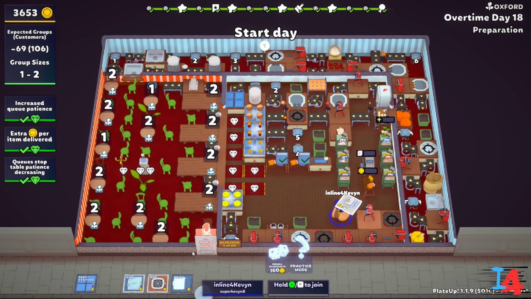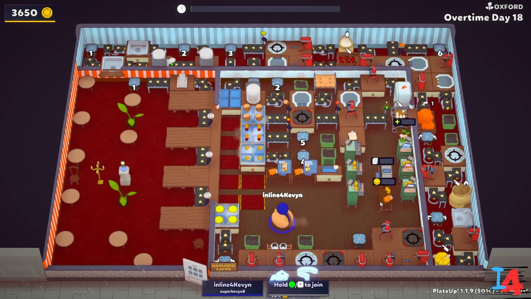Cool. All right, let me fit this anywhere. Heat rapid mixer, sure. We have no more really room for teleporters, but we'll put this guy down here just because it's so cheap. All right, let's put that up there and that. Perfect. All right, so we have 69 groups, 106 customers. Let's go.